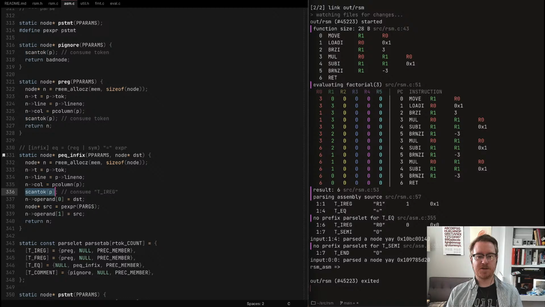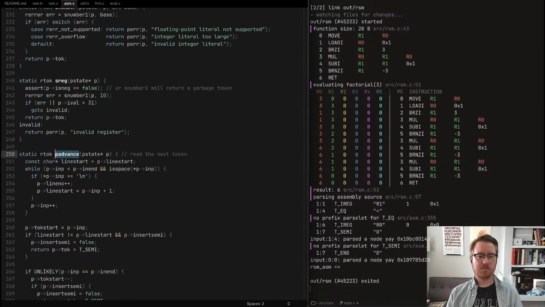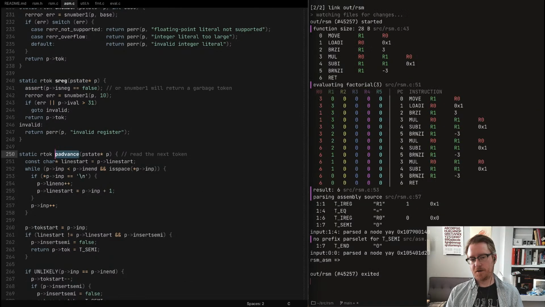But it's also important for this. This mutates the state of the parser, right? This advances the parser forward by one token. And actually, maybe we should rename this function to next, advance, maybe. p advance. It's maybe a better name. Okay.